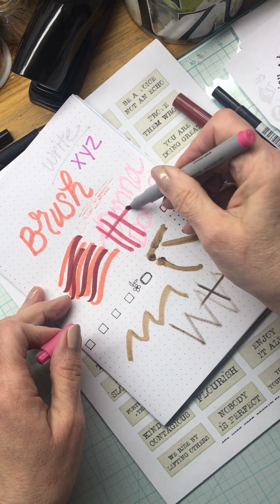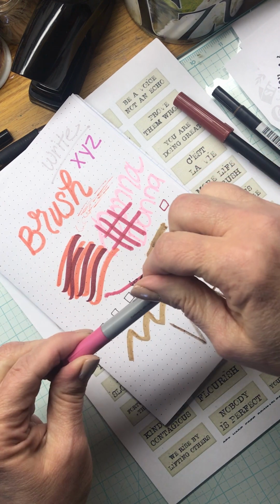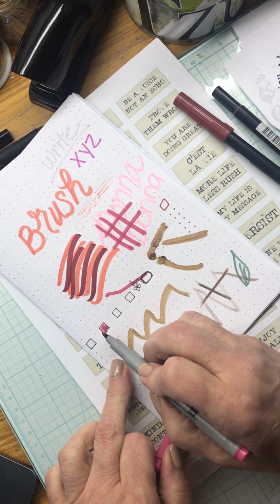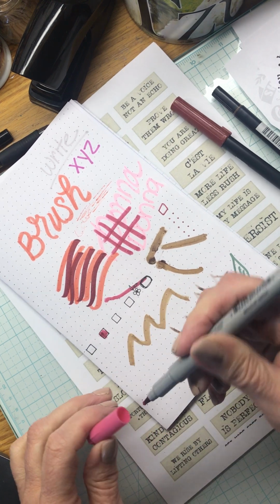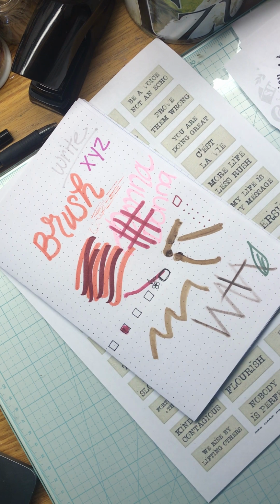But smooth writing, but not for letter writing. Not for letter writing at all. But if you're just going to do some color in, like if I just wanted to do some color in space here, even that's kind of wonky. And this has only got the one tip. So those are some more of the markers and stuff that I use, and just to show you.